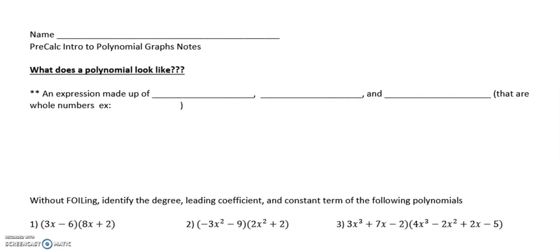As we begin a unit on polynomials, it's important to first look at what a polynomial actually is. So we're going to define it as an expression, no equal sign, just an expression made up of variables. We need some sort of variables in there, mostly the same variable going the whole way through, coefficients, which are the numbers that are attached to the variables with multiplication, and exponents.